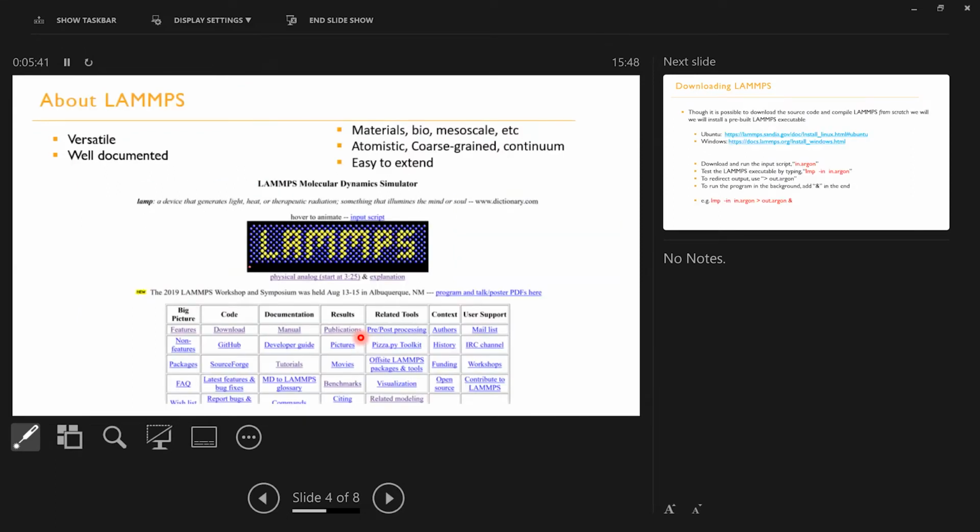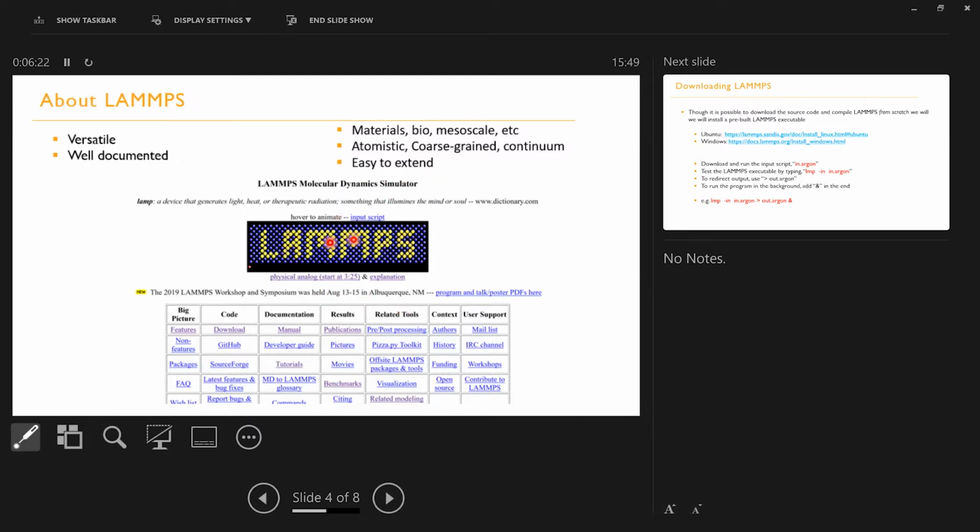As I showed you some examples, it's very versatile in nature. You can simulate a lot of different materials. It's very well documented. So as long as you have patience to read the description online, you can get to know about all the functionalities and eventually, of course, implement these models for your research. But the underlying thing is have patience. And it's possible to extend this as well. So let's say some functionality is not there, and if you are ready to get your hands dirty and modify the code, you can do that. It takes a lot of effort, but you can do that.